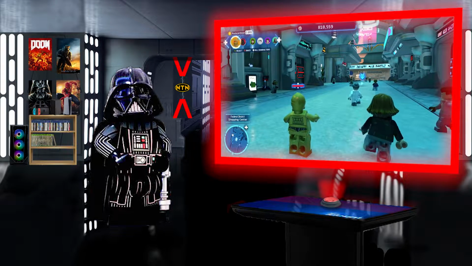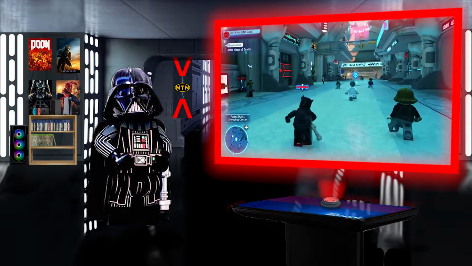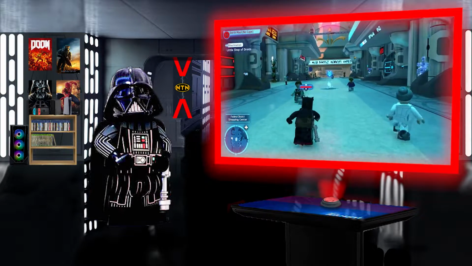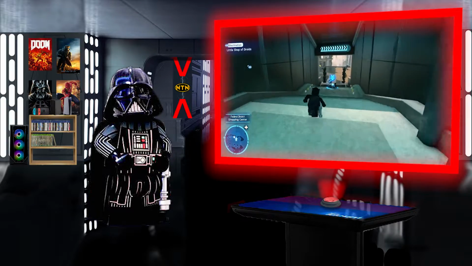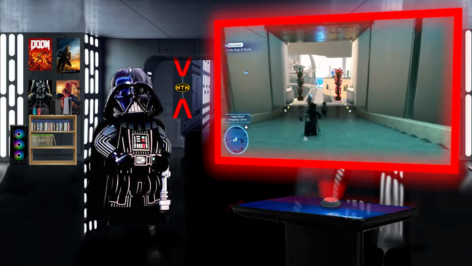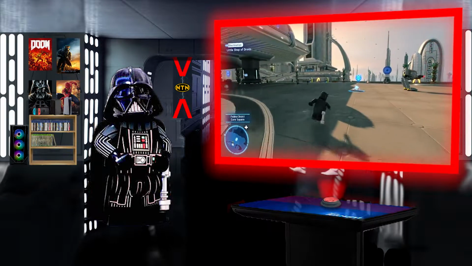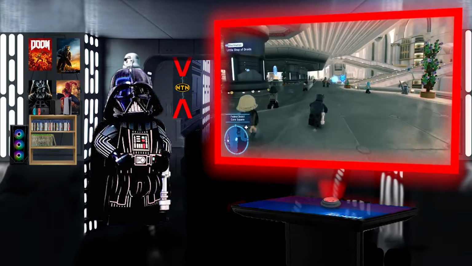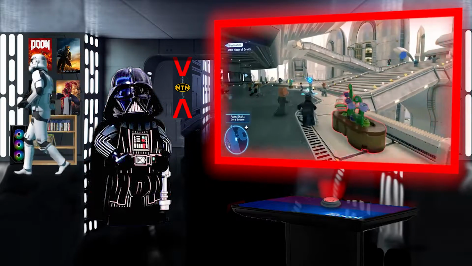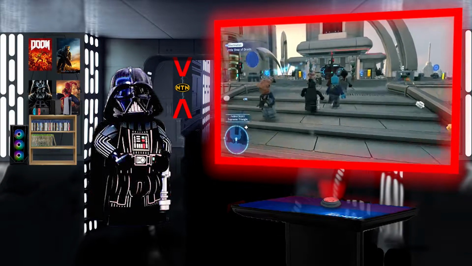The only issue I have with this is that when you're doing the quick time events, it still tells you to tap quickly, so a lot of the time you're going to catch yourself still tapping really fast instead of holding. The camera can be a bit funky at points. If you're using the force to lift up a container or something, sometimes your camera will phase through a wall, and you can't see if your character is building or what you're doing, and that can be distracting.